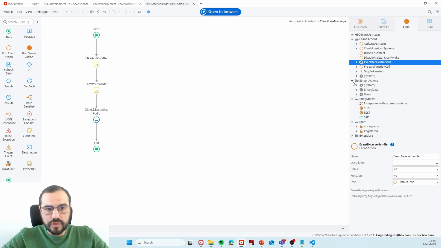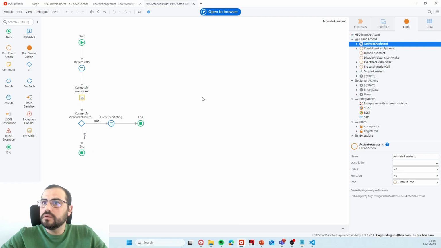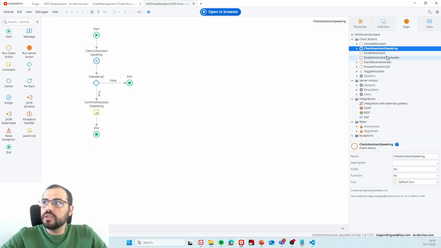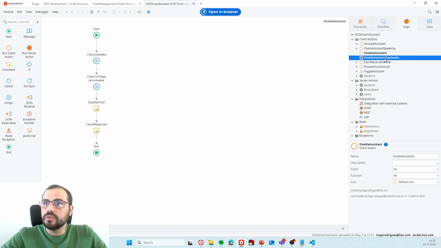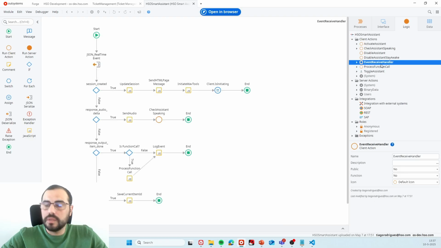So you would have server actions or service actions to call the module, so everything would happen on server. Now things happen on client side. So this means that the logic is all through client actions. And this is one of the most important actions, the one where we receive event handlers.